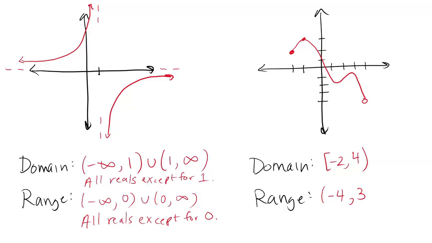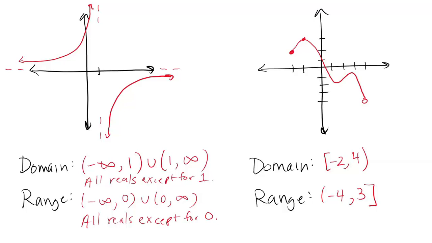This is why it's nice to visualize it being smashed onto the axis. If we smash the graph onto the y-axis, the points would extend from as low as -4, not including -4, and as high as 3, including 3. So there are some examples of determining the domain and range given the graph. If nothing else, I hope this helps you understand what domain and range are.